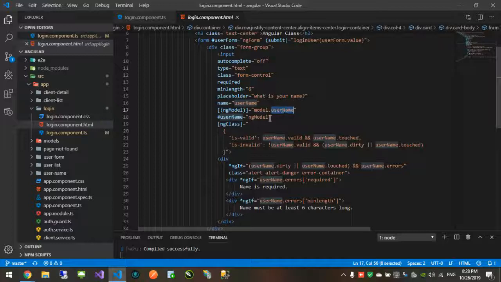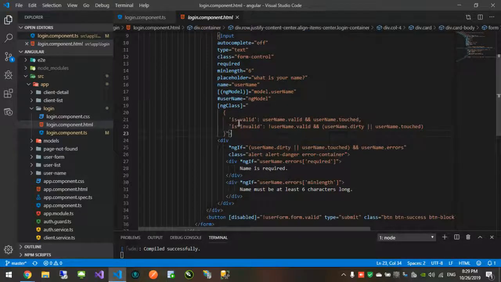The username here is a property for that, and I'm doing the same thing as I did in the userForm with ngForm, now with ngModel. I'm assigning the ngModel to the local variable username. So the username now has all the properties that this input has. Here I can access the ngModel and check if it's valid, if it has been touched, if it's dirty or not, everything.